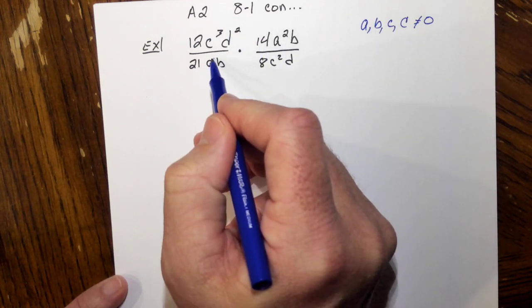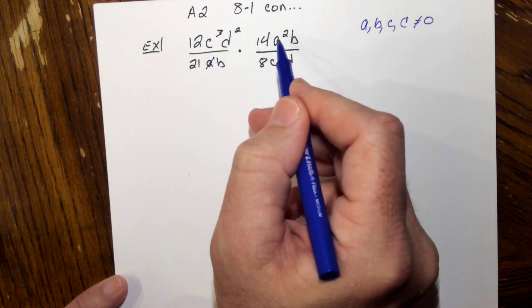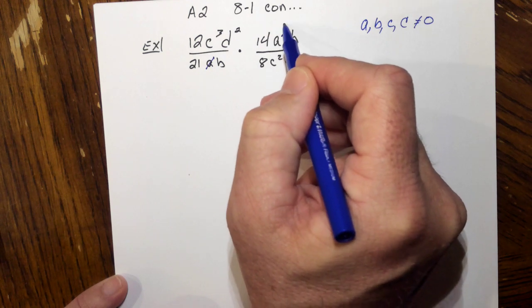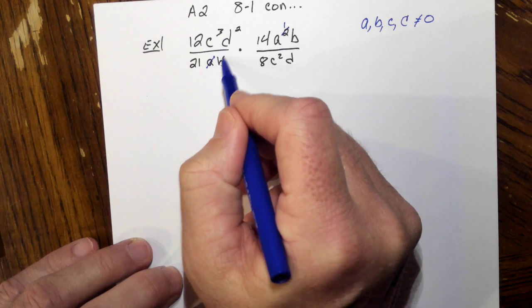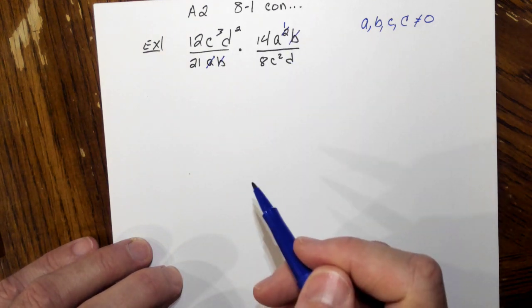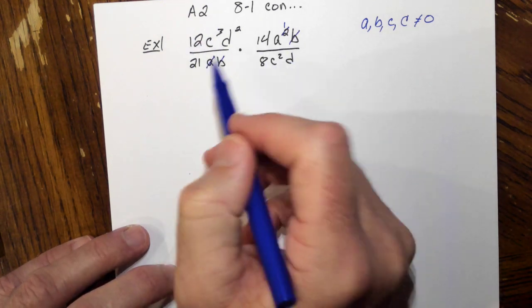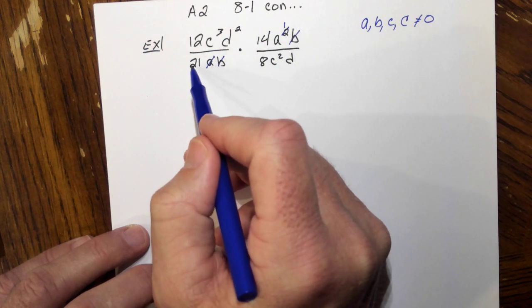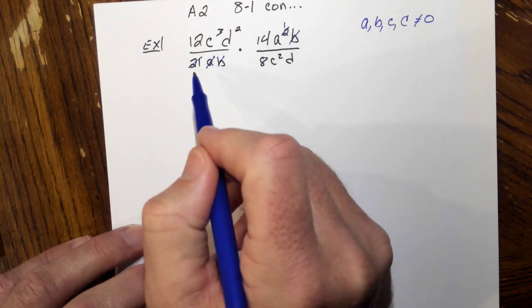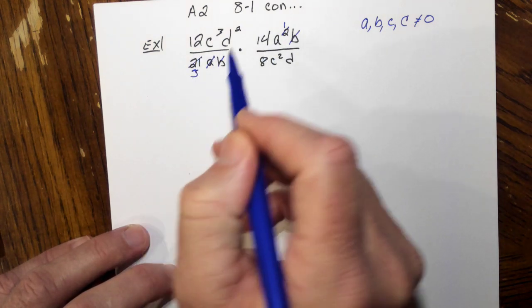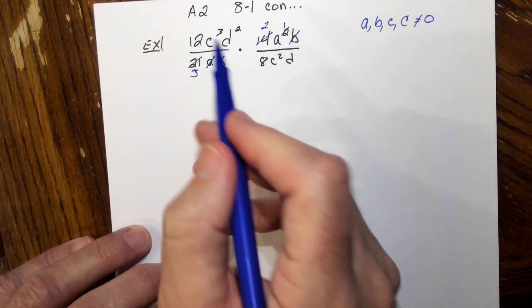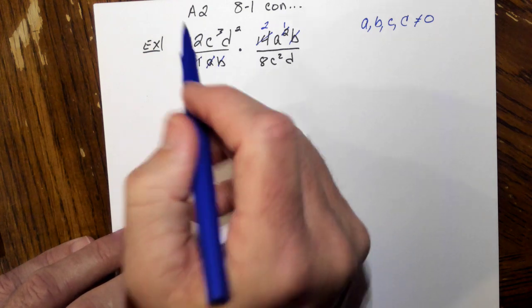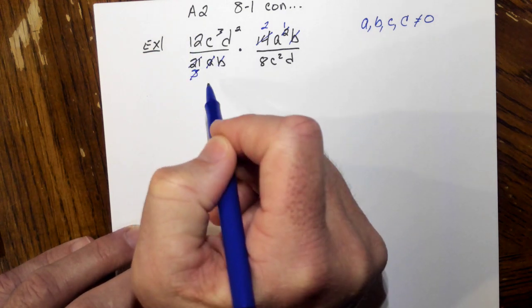We start looking at things. I see an a here. I see nothing up here, but I see one factor of it here. So I can cancel out to a 1. I see a b here. Cancel. Cancel. Again, you can look a bunch of different directions. Here's a 21. Here's a 14. 7 goes into 21 3 times. It goes into 14 twice. Somebody's going to look in vertical. 3 goes into 12. So all of this has been canceled out. We got a 1.